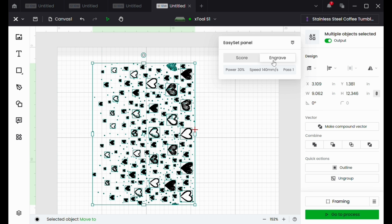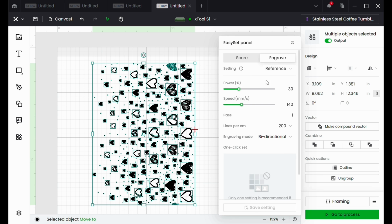So I'm going to go to that Easy Set panel, push Engrave, and then change the power to 80, the speed to 165, and the lines per centimeter to 300. I know my screen is telling you differently, but just do what I say and not what I did, because I went back and edited the settings after this.